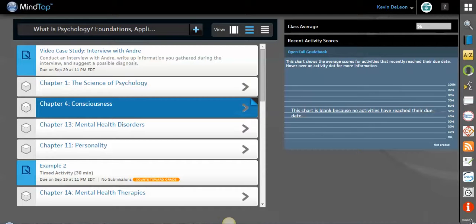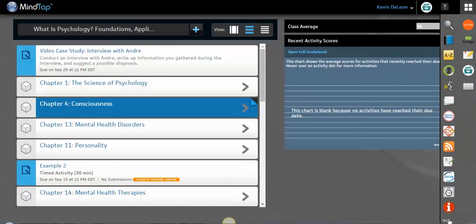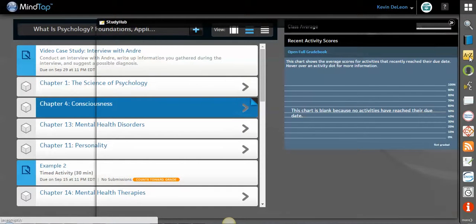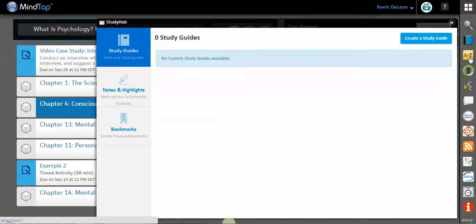Additionally, we have a new Study Hub app. If you click more at the bottom here, you will see it. It is right here. You also see the Resource Center in your app dock as well. So we'll click into the Study Hub app. We used to have a My Notes app where you could include your highlights, your notes, your bookmarks, and even have a notebook in there as well.